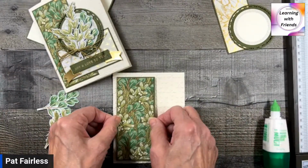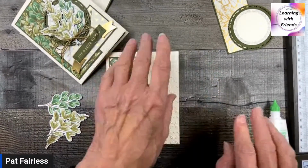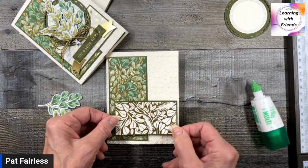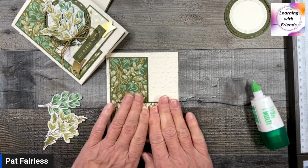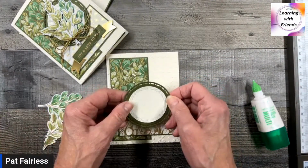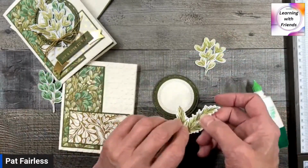And so let's just go ahead and get these pieces on here. The first layer, I've already done a lot of the work, so we can save quite a bit of time here. I just layer these directly onto the card front. You could put them with dimensionals. The next layer, I do put this on typically with dimensionals, and we're going to put these on next. So let me just get these adhered to this little circle here.